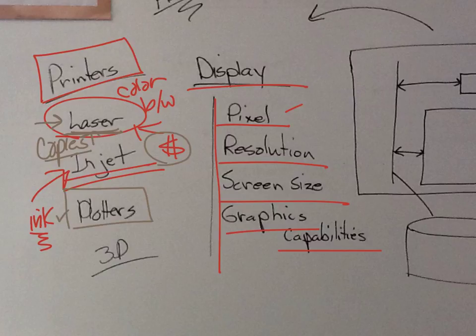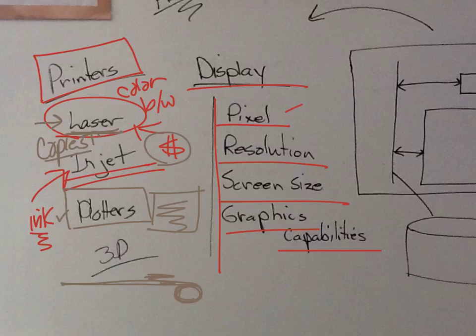Plotters are used for things like architectural drawings and so forth. They have a big piece of paper and plot on that. We had a printer here at the campus. I think the paper was 3 feet wide and it was on a spool. And you could make these huge banners. You could make them 20 feet long if you had enough on the spool. It'd come out and they would plot onto that.